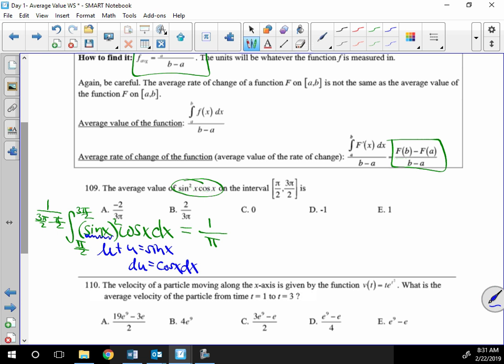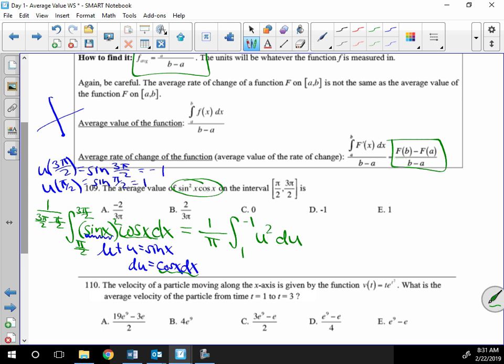And we do have to change our bounds. I'm going to sneak that up here. All right, u of 3 pi over 2 would be sine of 3 pi over 2. What is sine of 3 pi over 2? Negative 1. Good. All right, and then I have u of pi over 2. So sine of pi over 2 is 1. I actually really like the u sub when it's with trig because I feel like it makes the bounds nicer. Okay, so my bounds now are from 1 to negative 1. Okay, that's fine. And I have u squared and cosine dx is du.